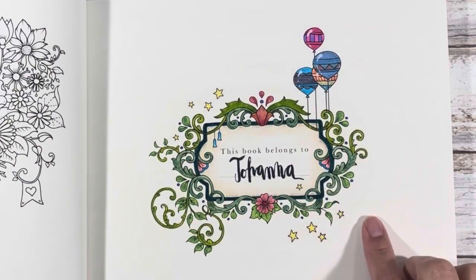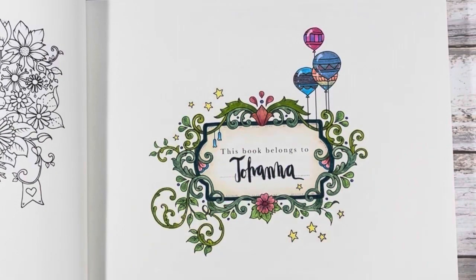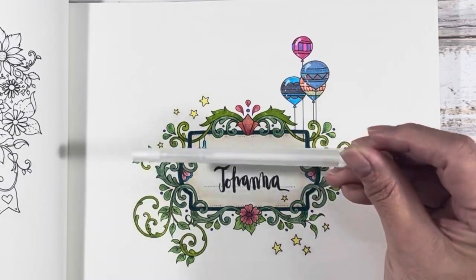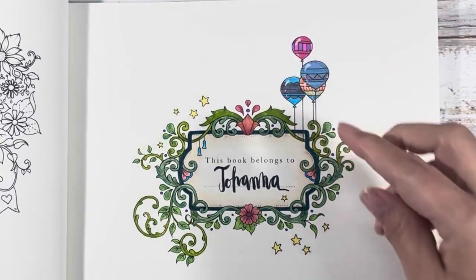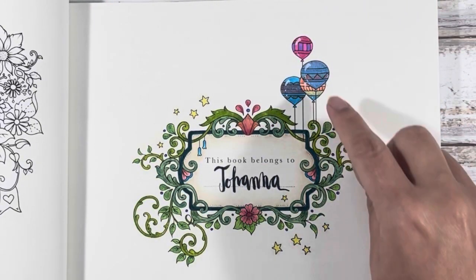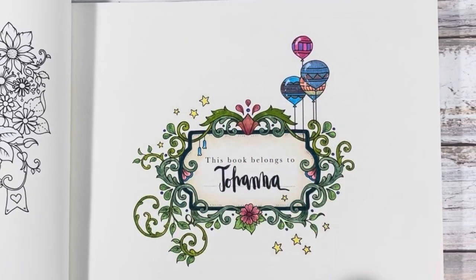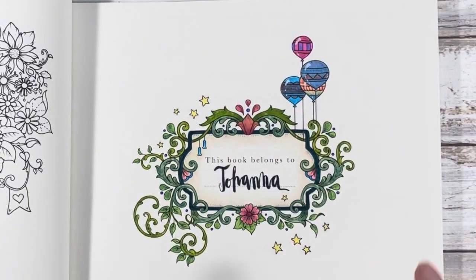I did do a base of this in Tombow, and then I did some layering on top with my Prismacolors. I did that with a Pentel Touch pen, and then that little thing that is like the little highlight, I did use my Sakura Jelly Roll. I should have just used the Posca because it's not as white and vivid, but then I also think I did it wrong. It does definitely give you that there's a shape to the balloons, but I don't think I put it in the right place. But I love how this came out. I love how just with a few Prismacolor pencils, that looks old and then it pops out against all of the white on the background.